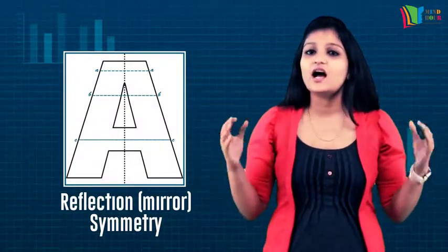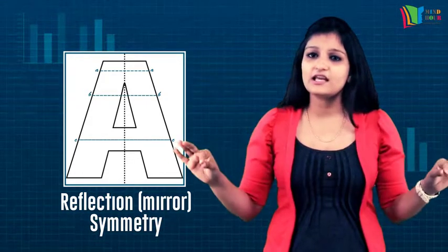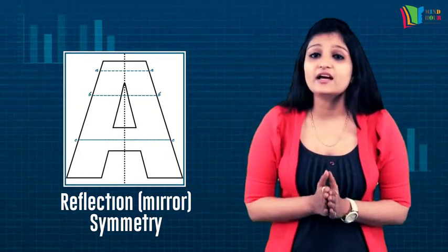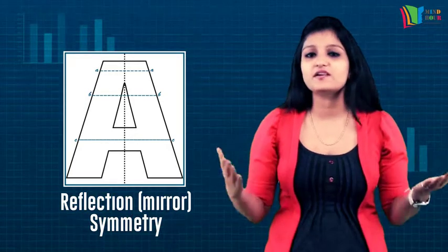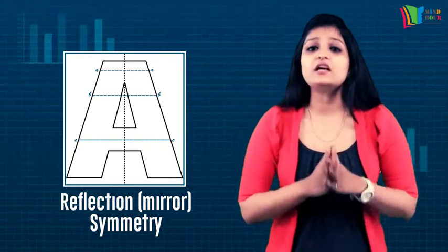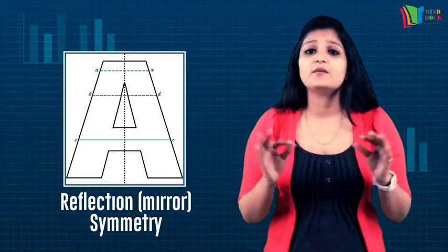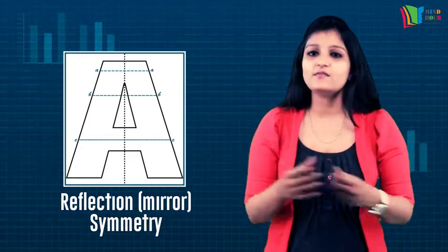If points of a figure are equally positioned about a line, then we say the figure has reflection symmetry or sometimes mirror symmetry. The line is called the reflection line, the mirror line, or the axis of symmetry.